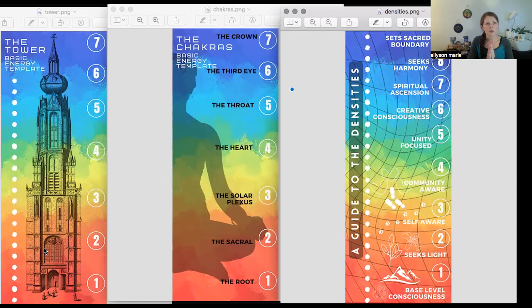the throat chakra and unity focused consciousness represents truth, things as they are, acceptance, just allowing and encouraging that which is to be seen for what it is, without bias, without judgments, without feeling like you're going to have consequences or repercussions. It's that full acceptance of things that are.